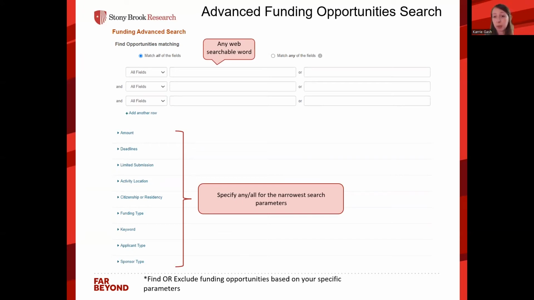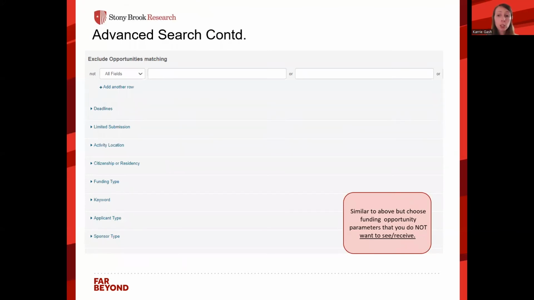depending on where the activity is planned, funding type, we mainly check off research, project grants, and innovation, but there are others you can check off as well. And applicant type, we suggest checking off academic institution, nonprofit, individuals early career and emerging in field, and individuals mid-career to established in field. All other fields can be used as needed. You can also exclude any of the same criteria if you do not want something specific to come up in your search. Once you're happy with your criteria, click Search at the top or bottom of the page.